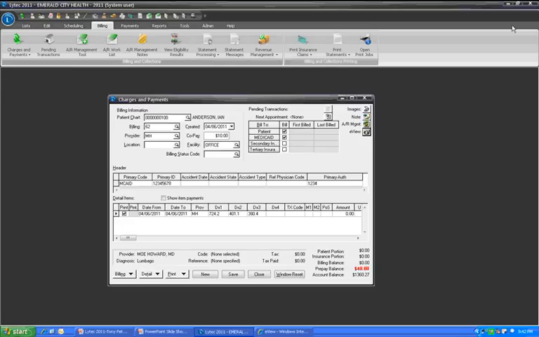We've also made some changes to Lytec MD, where there's an increase in the data flow. So there's more data that shows up in the electronic health record as it's entered into the practice management system. That would include an initial setup flow of your providers, your referring providers, your facilities, your procedures, your diagnosis codes, all of those things. When you purchase Lytec MD and install that and set up the data flow between the two products, those will all be configured for you as part of the Lytec 2011 configuration process. In earlier versions, it was a little more difficult to do that. So those are the changes that we have coming with Lytec 2011.